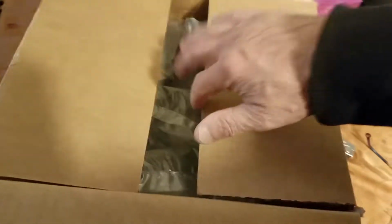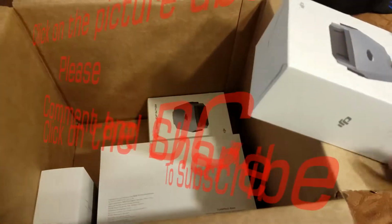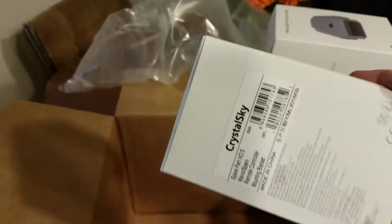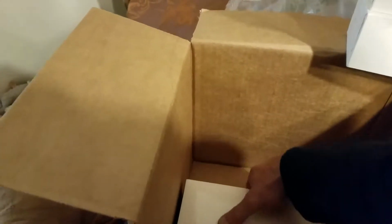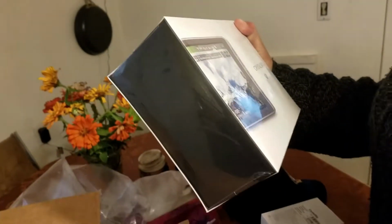So, what I should have in here. You want to pick it in? Sweet. Okay. I have two new batteries, one Crystalsky bracket, and one Crystalsky monitor. Nothing for the wife. I'm sorry. Oops.